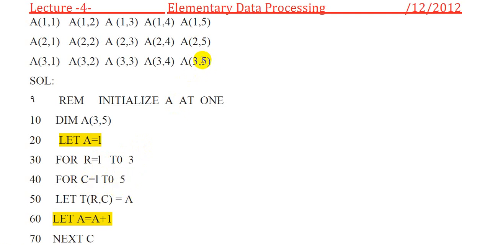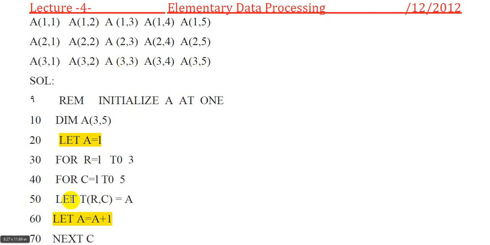So the 5 in this case will be considered the number of the columns, the amount of columns which is going to have C begin with 1 to the amount of columns stipulated by the example. 50 LET T. T is a whole new component here, in terms of R and C, to calculate the fifth column and the third row of the array, as you can see from here.